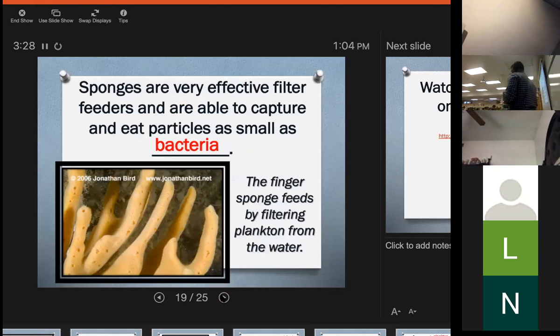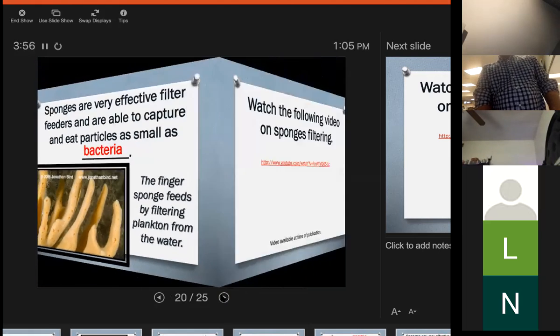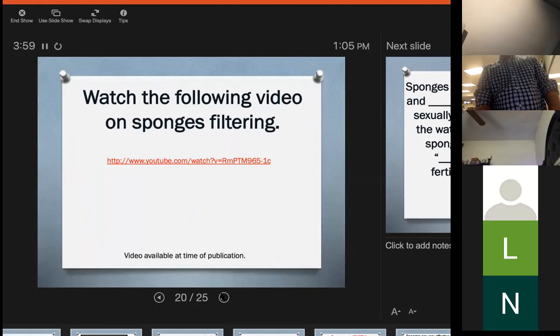So they're actually very effective at doing this, at filter feeding. I forget how many gallons they can pump in an hour, but it's incredible. So they are literally creating their own current, finding their food in the water. And it's very, very interesting. Now, the next slide is a clip. We're not going to watch that yet because we're just going to watch one at the end.